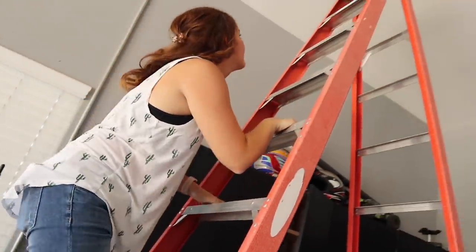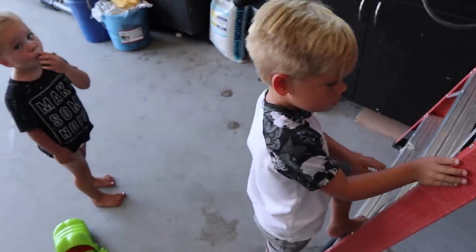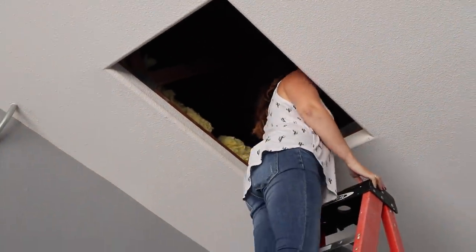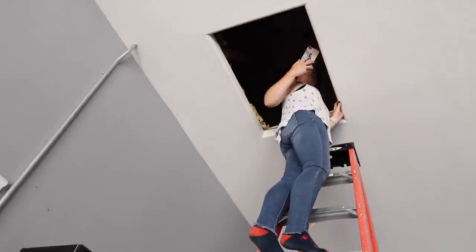Okay, I've literally never... I really just don't even know where this thing came from. I feel like it was magic. I can go up there. I don't know if you can go up there, buddy. It's really, really spooky. But I'm really brave. Oh, my gosh. Do you see that? Wait. Don't fall, please, babe. Okay, I'm just going to try and look at it. I have to get some video to send to my dad.